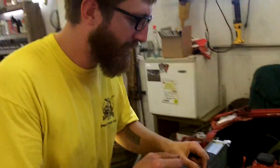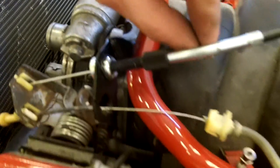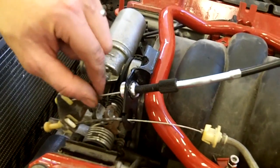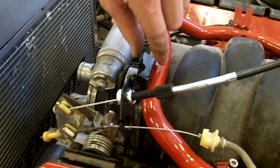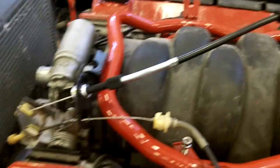Alright guys, check it out — we've got our throttle cable bolted up and we showed you how to install those bushings. We did have to cut this and move it forward because our E39 cable wasn't quite the right length for our E34 bracket, but little minor stuff. You may not have to deal with that in your swap.